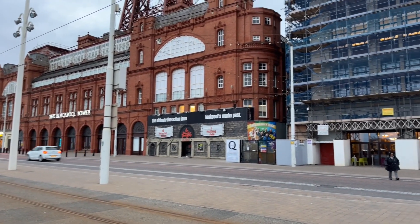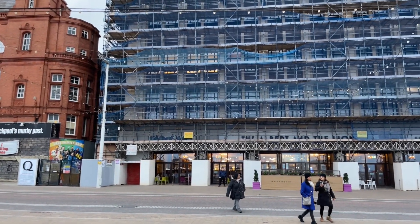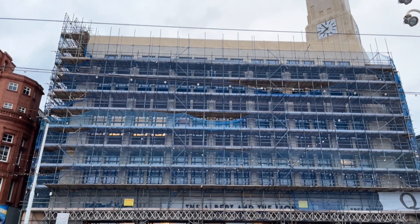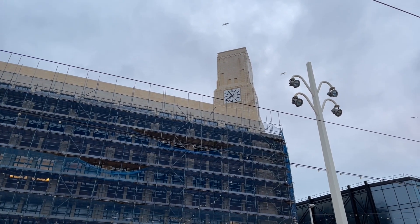Quick look at the Walrus building — Albert and the Lion — where the tram stops underneath. They've still got the scaffolding on there but I think it's starting to come down. They've done the clock — look at that, it's looking really nice and it's showing the right time. It's almost eight o'clock in the morning; Blackpool's waking up.